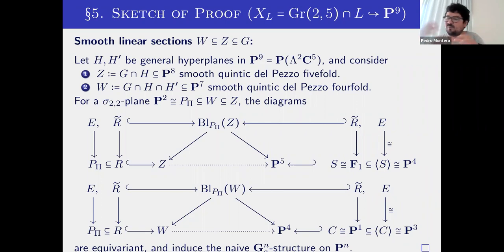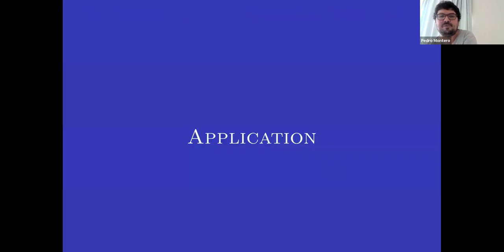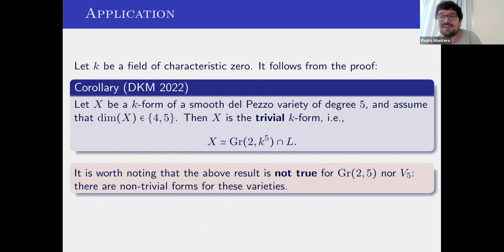And then using this additive structure, actually you have a lot of rational points. And then the form is trivial. So this is kind of funny. It was a nice application from this construction that I wanted to tell you, because it wasn't expected at all, because it's not true in dimension six and dimension three, but it's true in dimension four and five.